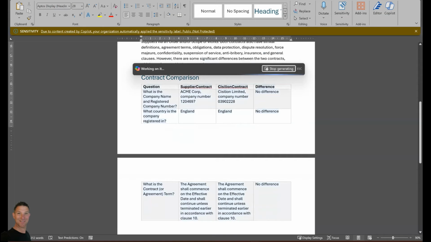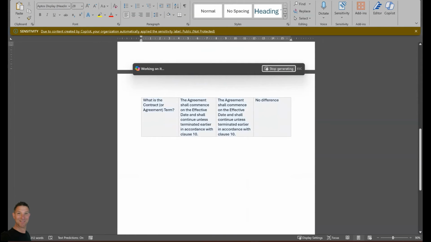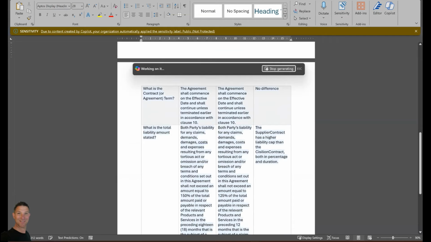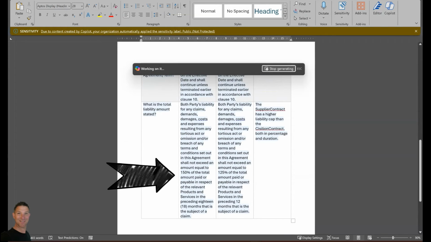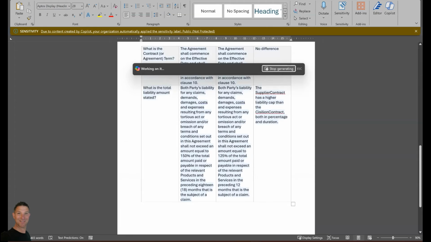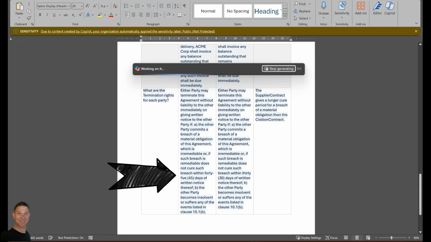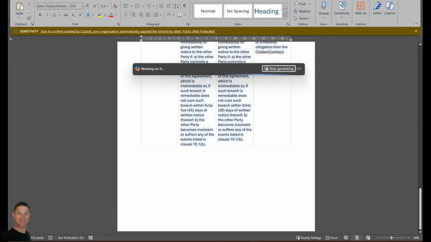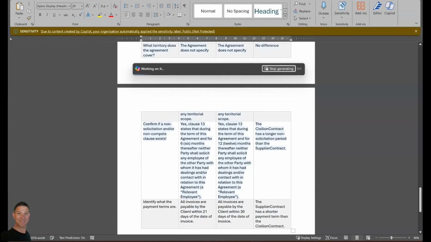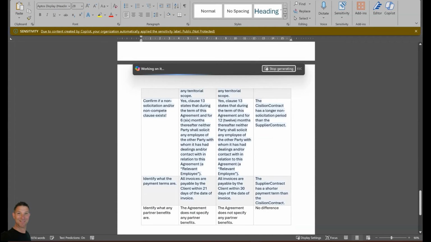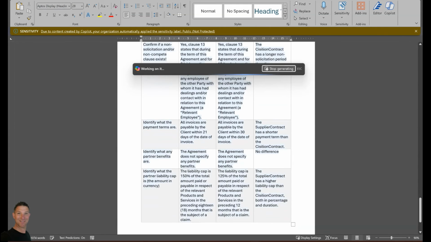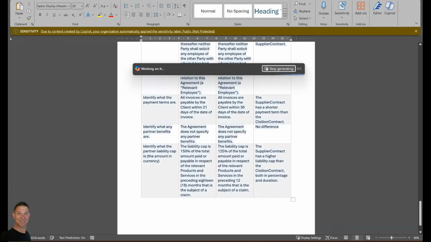And here we go, it's now starting to pull out the contract summary. So you can see the difference in the contract terms there. It's also telling me where there's a difference. I can see in this bit here there's a difference in the liability amounts, and it's clearly stated that between the two contracts. You can see here there's some difference in termination clauses here, 45 days versus 30. It's also found some non-compete and non-soliciting clauses in there. It's also identified some changes in payment terms, and that's quite nice. I quite like the way it's done that on the right hand side.